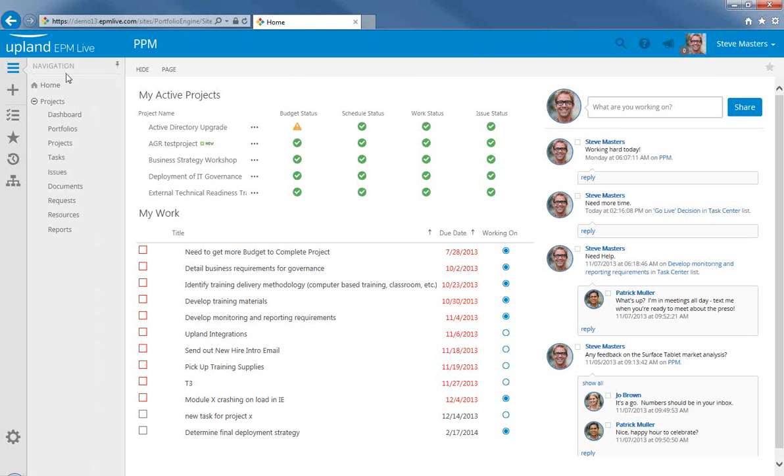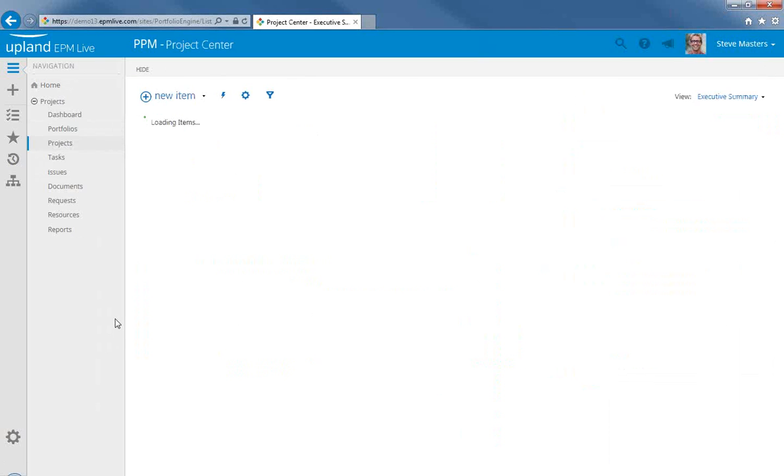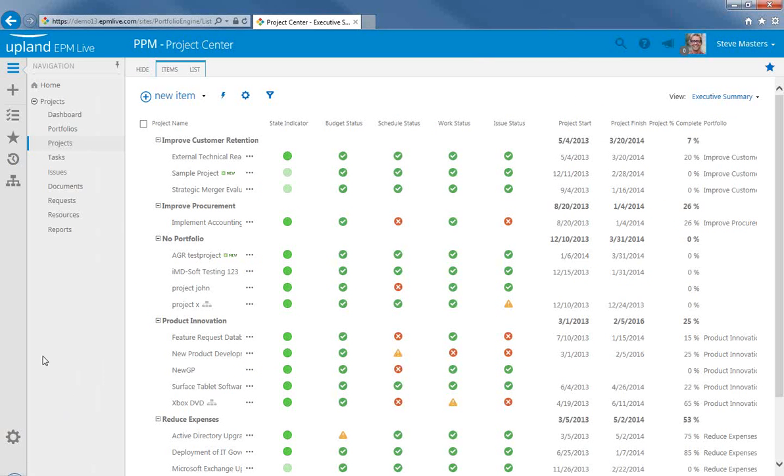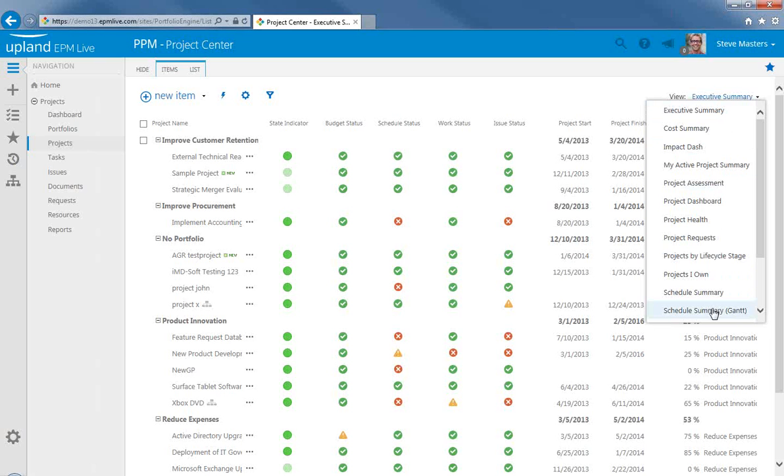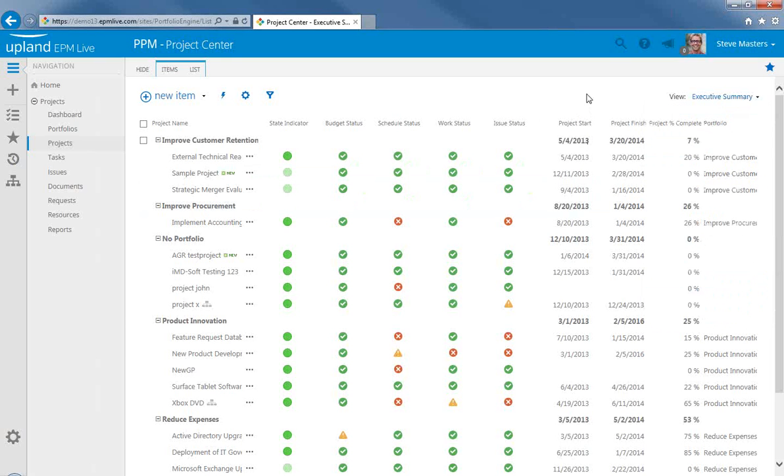Let me go to a project center with a broader list of projects, that kind of broader portfolio. And there may be a number of different projects that are assigned with different portfolios or different categorizations as we go on through. And in this regard, you can have as many different views of this portfolio as you like to show different metrics, different filterings, different groupings, different totalings, etc.